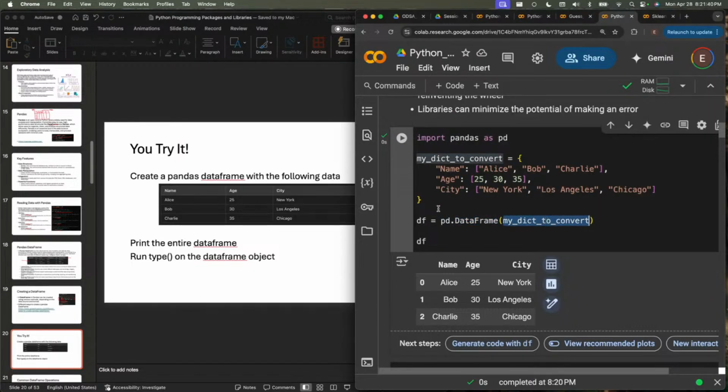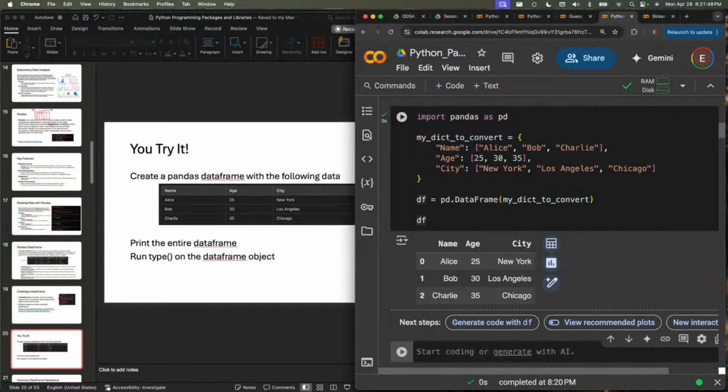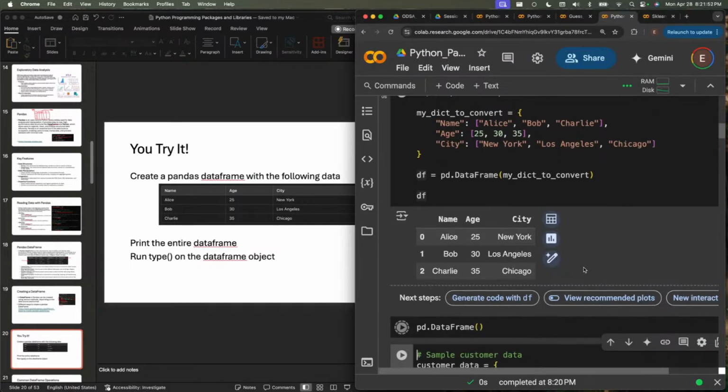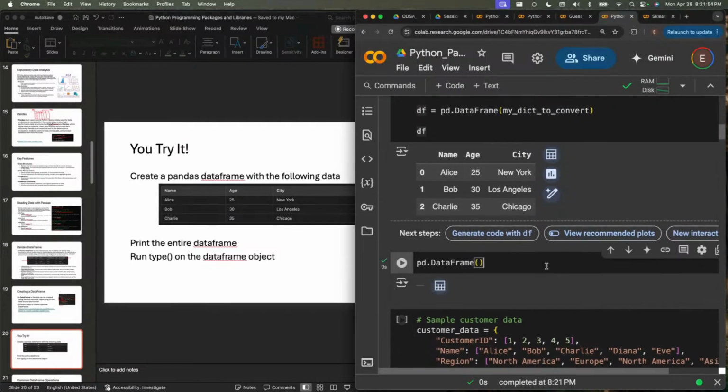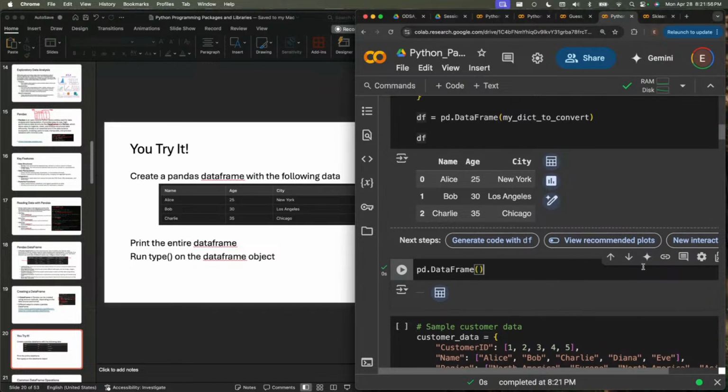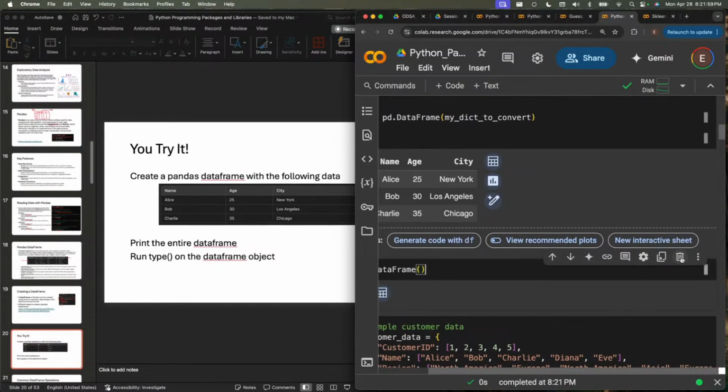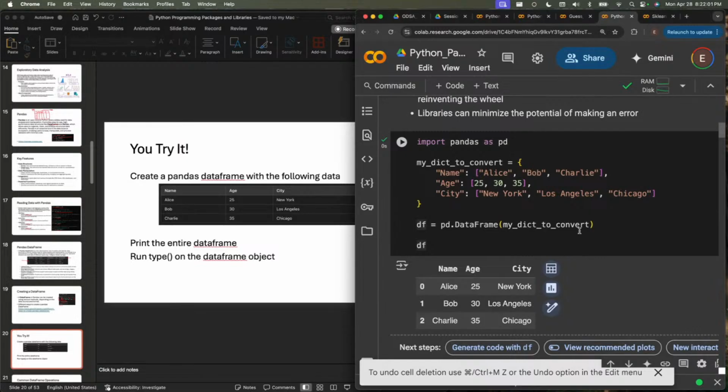And here, the reason that we define this up here is because calling data frame requires a value. So if we called pd.DataFrame like this, we'd probably get, we don't actually, well, you can create an empty data frame apparently. So that didn't work out quite the way I thought it was going to.